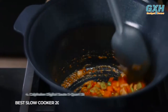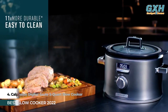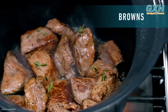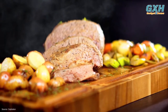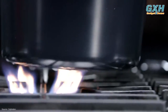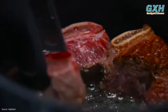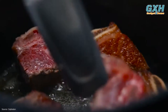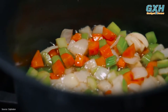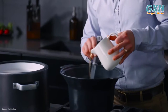Number 4: Calphalon Digital Sauté 5-Quart Slow Cooker, $170 US dollars. Searing your meat before slow cooking can make all the difference in your dish. Caramelizing your vegetables before tossing them into the pot also adds richness. This slow cooker model from Calphalon lets you do both without ever having to reach for a pan. This model's insert is non-stick ceramic-coated aluminum, which means you can cook with it on any kind of stove, including induction, before placing it back into the slow cooker or even the oven if you need to.